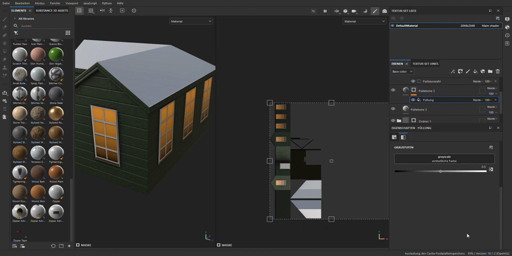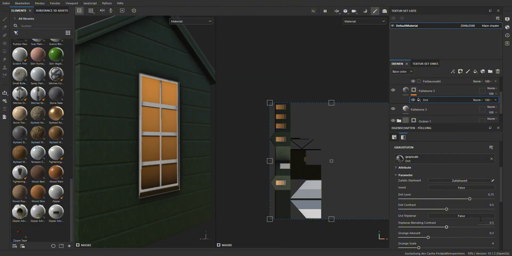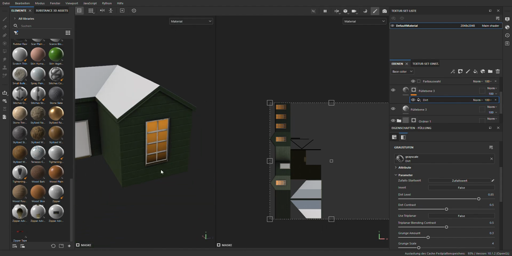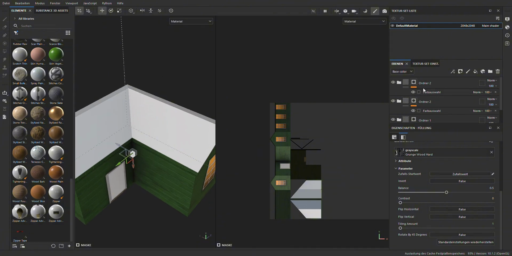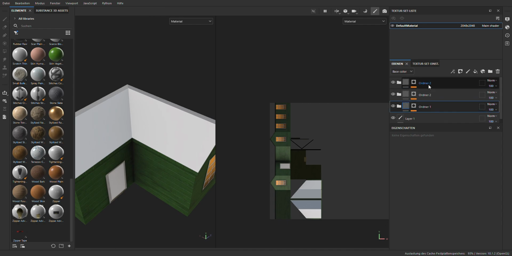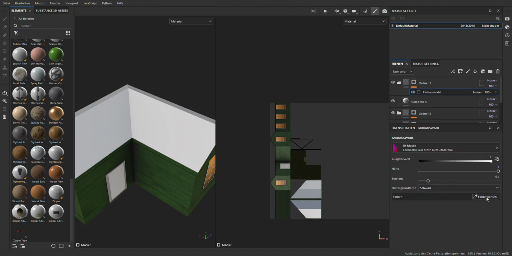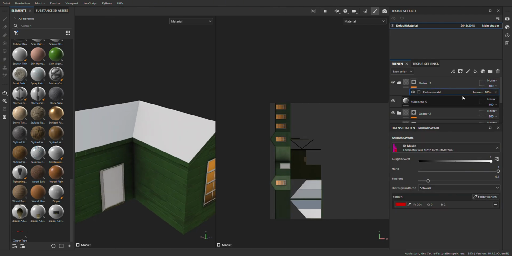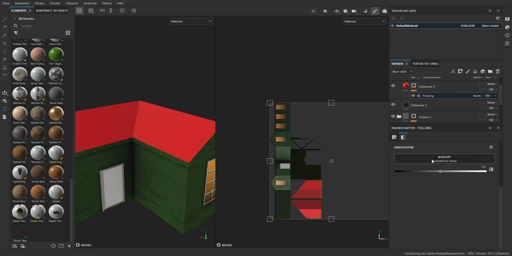What I'm doing is just redoing what we did before with the wood texture. And yeah, we add some dirt in there. It looks fine. And now we start painting the roof. So the roof most of the time is pretty similar to the base. Basically, we again create a color selection here. We select the top side here. So this is gonna be like the background, the black color here on the bottom.